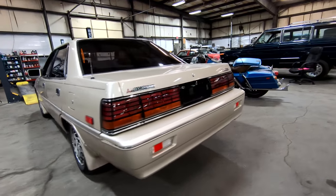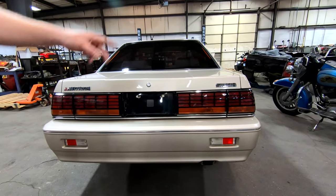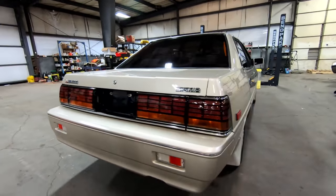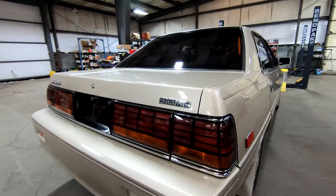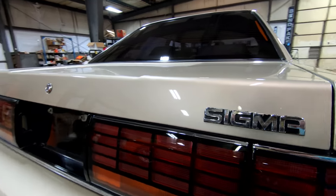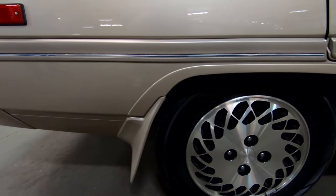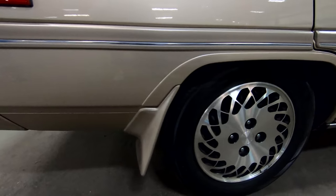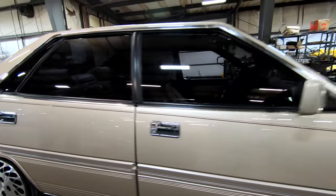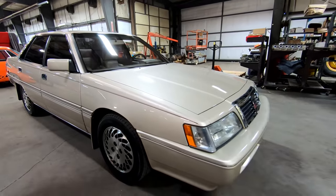As we come along to the rear of the car, again it looks very European-inspired. Mitsubishi Sigma. Nice, clean paint back here. I like the taillights with the black paint stripes to divide them — very 90s. It has body-colored mud flaps in the back, which was something happening in the early 90s. Looks really cool. I haven't seen any blemishes — all I've seen is nice, clean paint, shiny chrome, and nice shiny wheels.